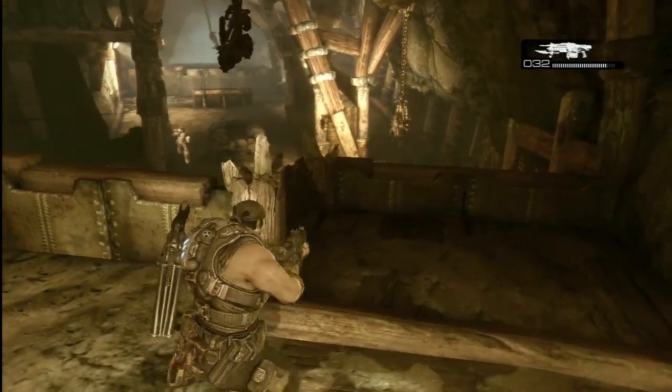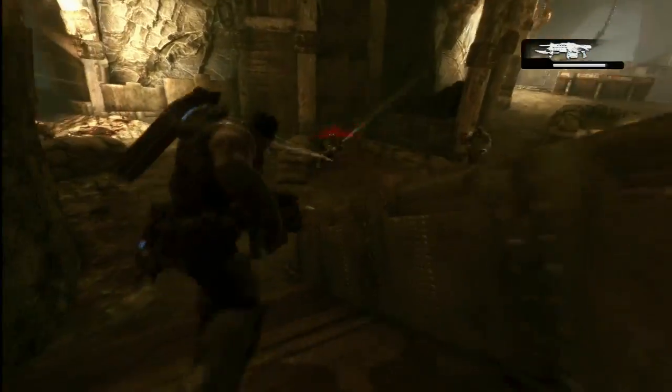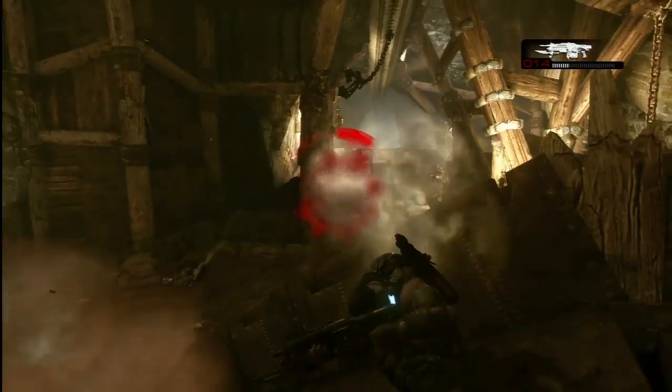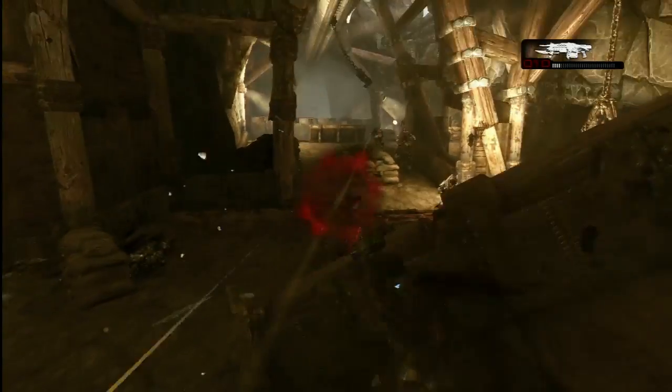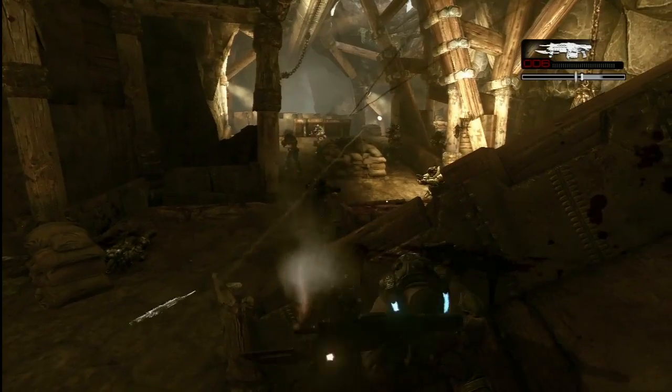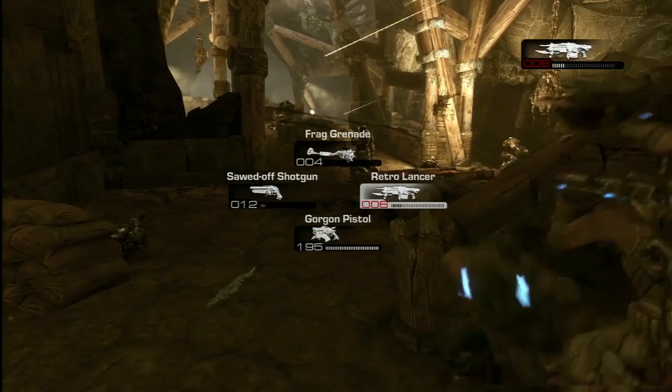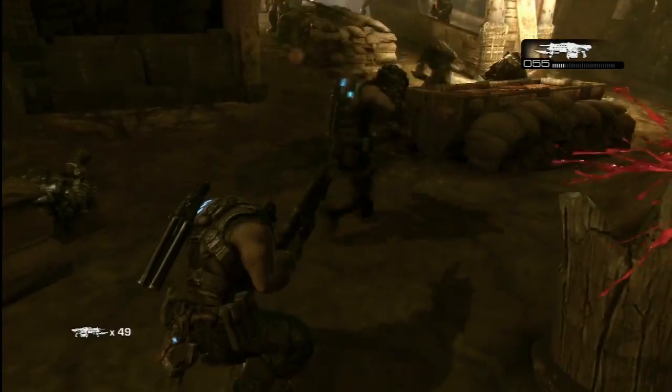So I'm wondering where my objective is because I think I killed everybody. Now I was going to do my typical run down there with the Lancer and just try and get a cool looking kill, but I decided to take cover because they already had me redlined before I got to the bottom of the staircase.